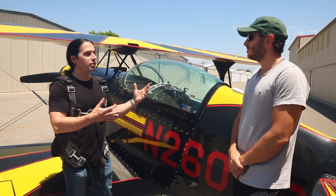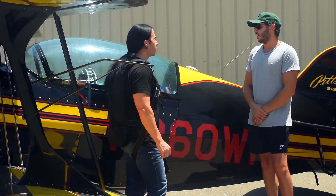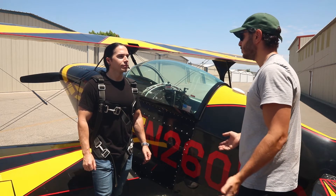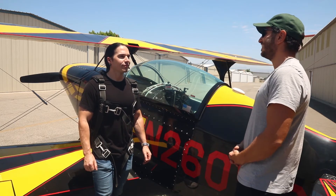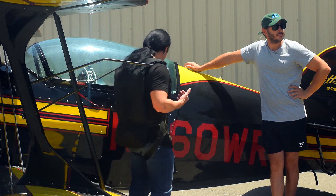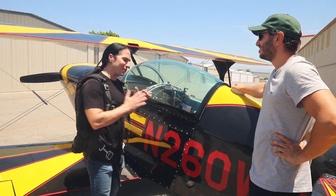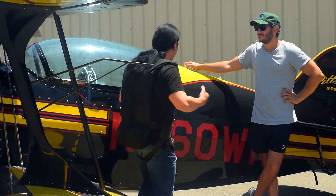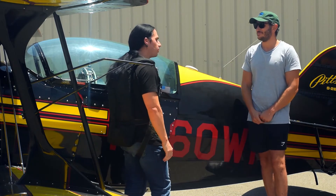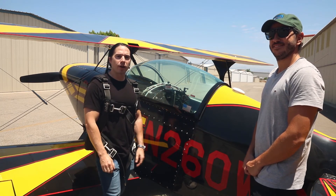To go for just a fun ride in this airplane, does anybody have to have previous flight experience? No — some people come and fly this to get checked out in a single-seat Pitts, and some people have never flown an airplane before and they just want to go up in a roller coaster in the sky. No previous experience required. I've got to say, I'm actually impressed at how comfortable this parachute is — I kind of want to wear it driving around town. Mo, thanks a ton for showing us this — really cool stuff. There'll be links in the video description below for anybody who wants to get a ride in the airplane or learn more.